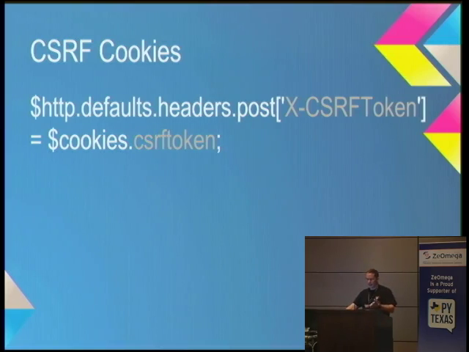So this is basically how you set the CSRF token. And this particular one is how you would do it in Django. I highlighted these names because, depending on what you call that cookie, you would change those names accordingly. And so now every time I make an AJAX request, it's going to put that cookie in for me. You might also want to do that if you have an authentication cookie or something like that that needs to get sent back all the time. That's not sent by default.